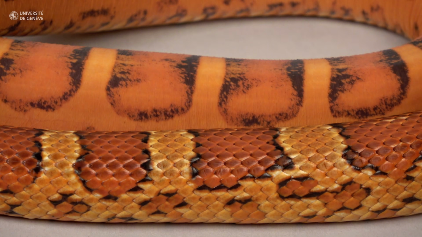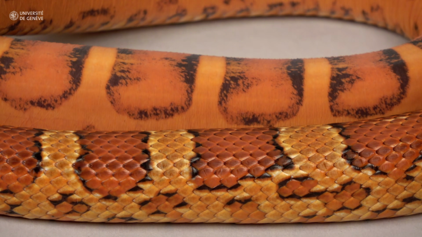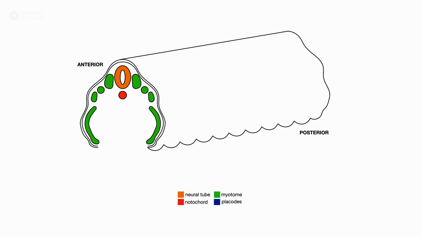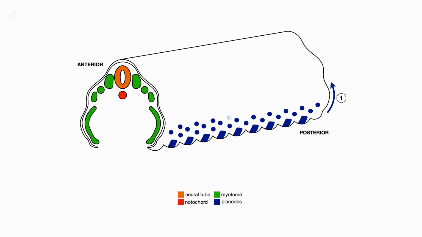The second major result of our study pertains to the development of the dorsolateral scales. We show that once the pattern of ventral scales is established, rows of lateral placodes start to form. This row of placodes is guided by the position of the ventral scales, with which it is positioned in antiphase. Then, additional rows of placodes successively appear as a wave travelling towards the vertebral column. As such, the new placodes form an antiphase with those of the line before, ensuring precise ordering of the pattern.